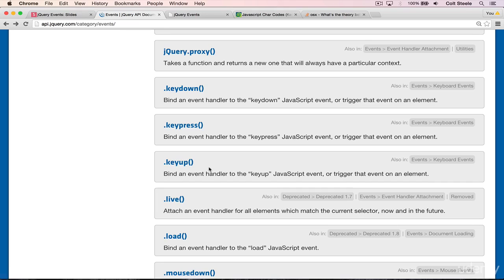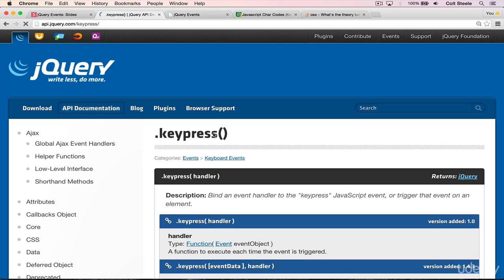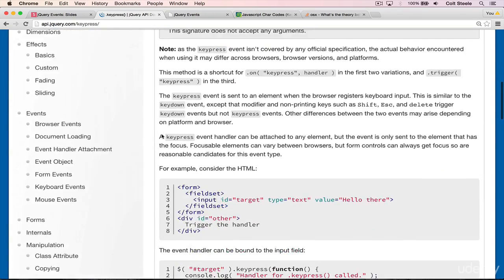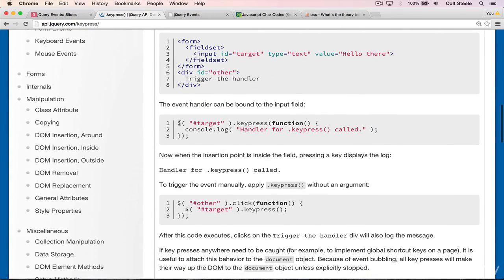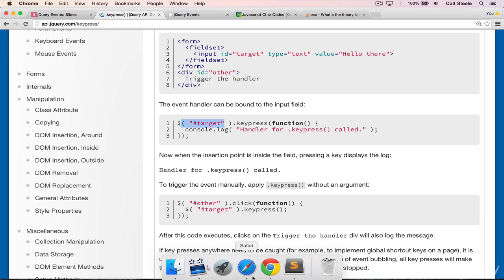At the end of the day, the three different events are very similar, and most of the time you can get away with using any of them. And I'm going to show key press just because it's the most common. So key press works just like .click, where we select something with the $ sign. So here's an example. We select something with the $ sign, and then we chain on .keypress, and we pass in a callback function. And that callback function will be called anytime a key press event is triggered on the selected element or collection of elements. So I'm going to demonstrate that now.